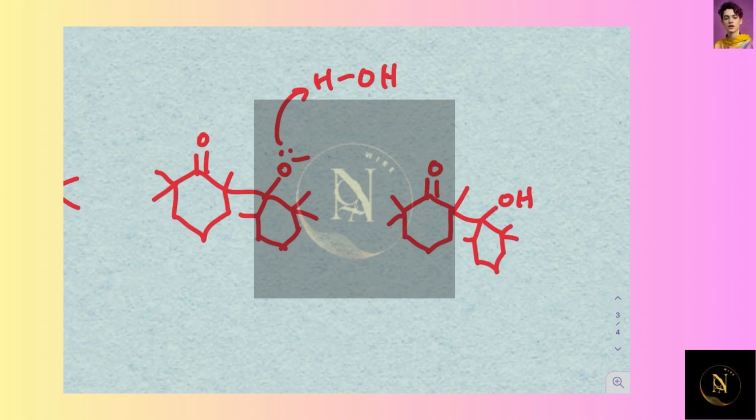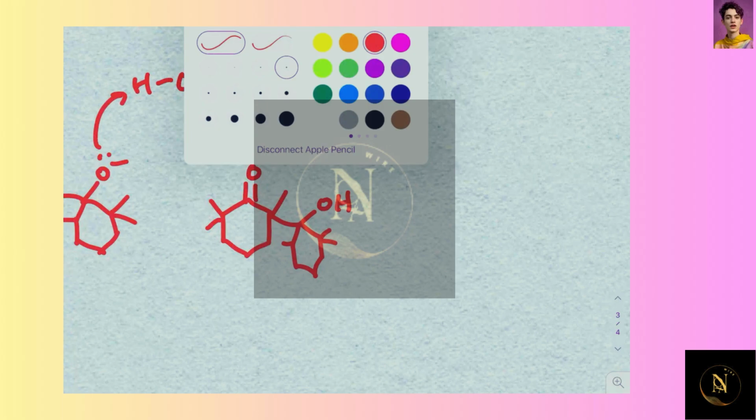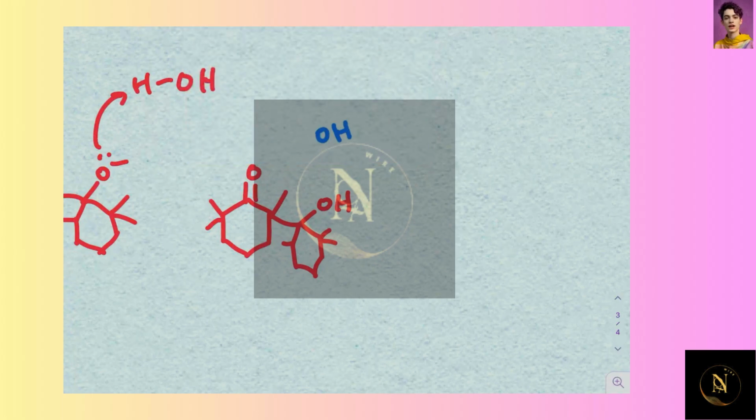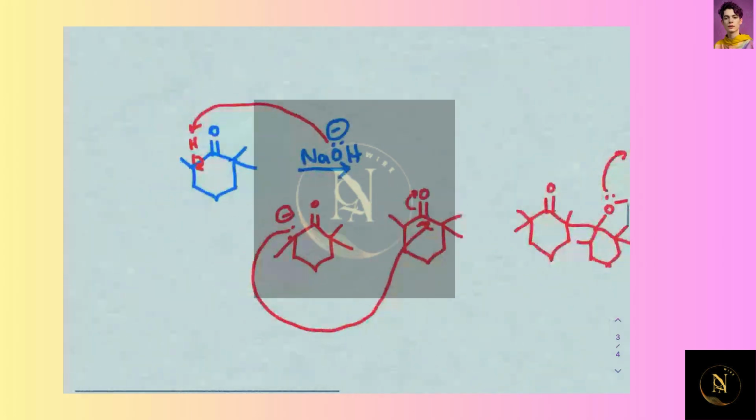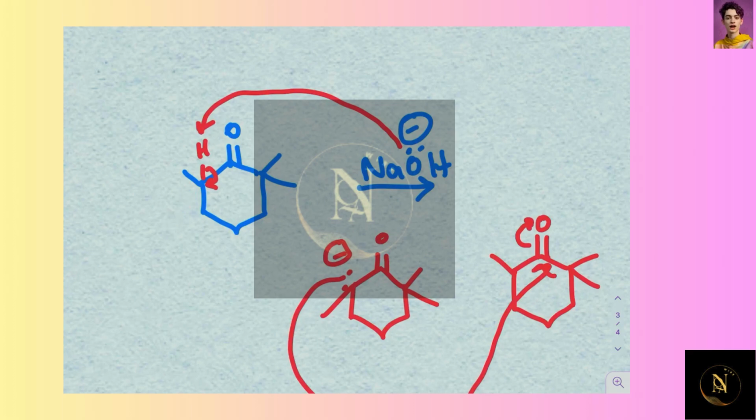Next up, I'm going to do an elimination reaction. But the question is, why can't I make my aldol condensation product? The answer is because I don't have any single hydrogen right here. Usually I would take a hydrogen from there, deprotonate it, move the electrons onto that single bond, creating a double bond, and move that alcohol out. But in this case, I can't do that because there's no acidic proton there. So if we go all the way back to our starting material, we'll realize that we actually need 2 hydrogens in that acidic position, because if we don't, then we can't complete our aldol condensation.